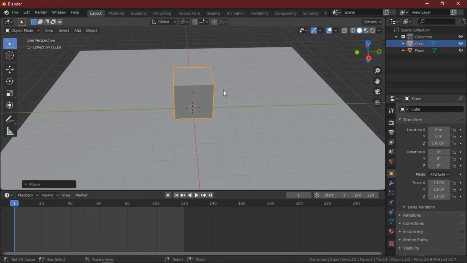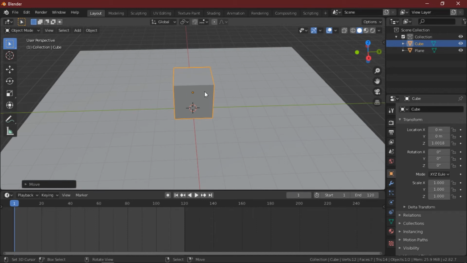calculate the position of the cube following the shortest path. Keep that in mind, the shortest path between the two positions of the object. So say my cube is here. At the end of the animation, I want it to be here. So for that, I need two keyframes. I need the starting position, I need the final position.